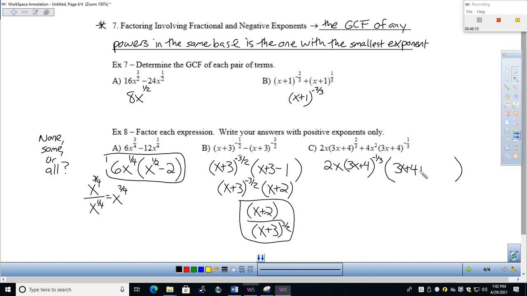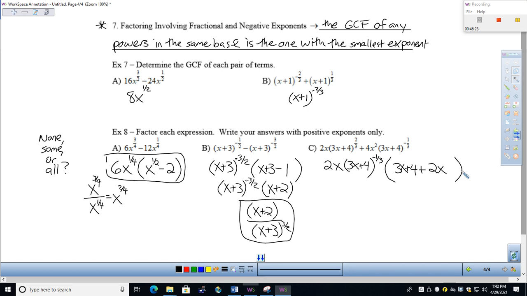The next thing is that plus right there. And then I look at the 4. Did I take some or all of the 4 out? I only took some of it out. There's still a 2 in there. Did I take some or all of the x squared out? Well, I only took some of it out. There's still an x in there. And did I take some or all of the 3x plus 4 to the negative 1/3 out? I took all of it out. There it is, the whole thing. So are there any 3x plus 4s remaining? No. So just working left to right, you can see how nice that plays out.